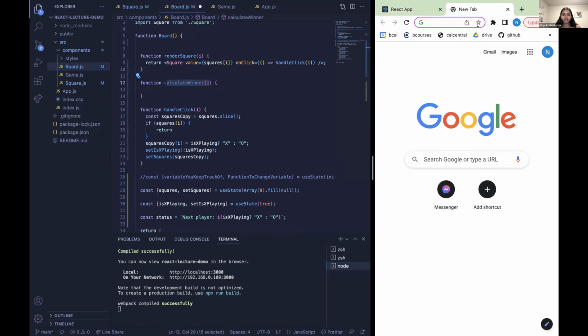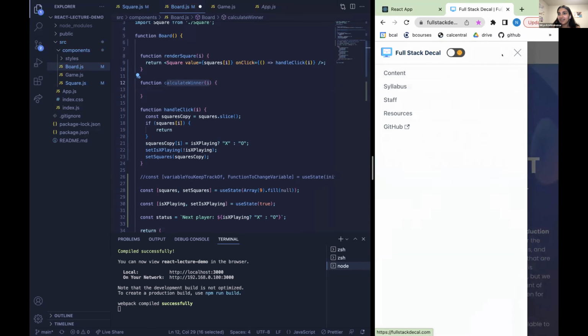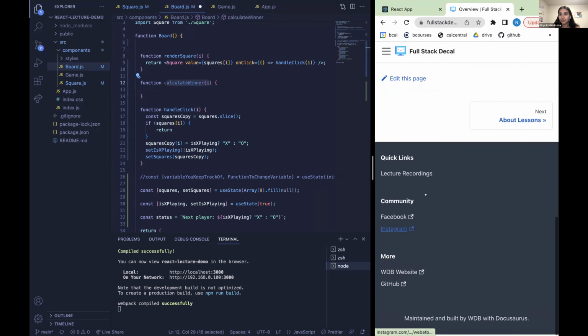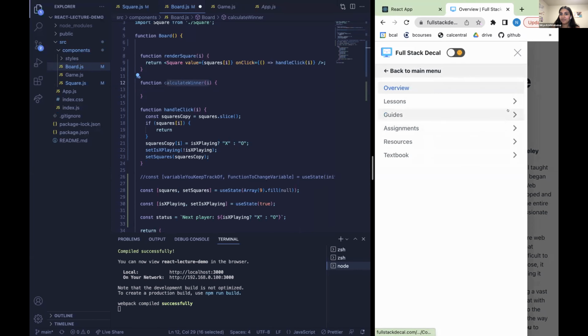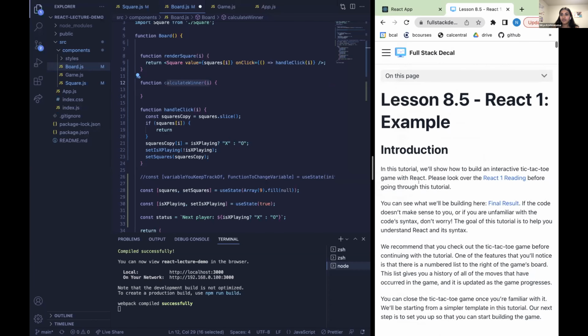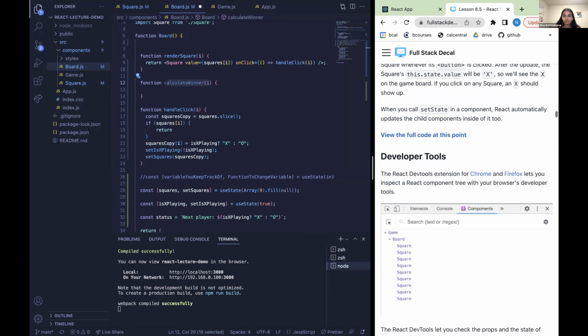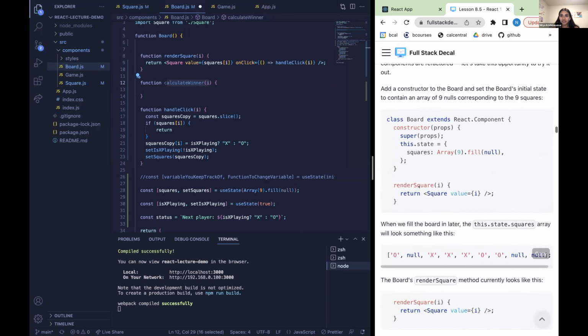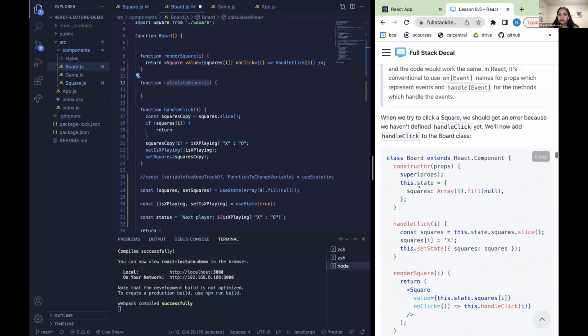I am actually just going to go to the decal website because this demo is already in our content. I'm just going to copy and paste. If you go to lesson 8.5, scroll down. Lesson 8.5 is basically going over the exact same thing that I go over in this.